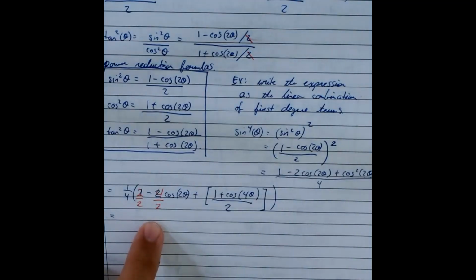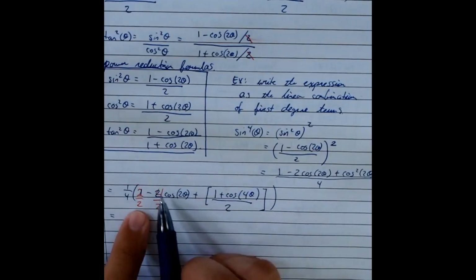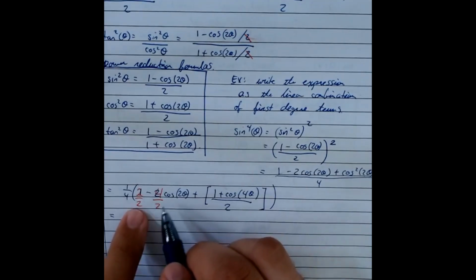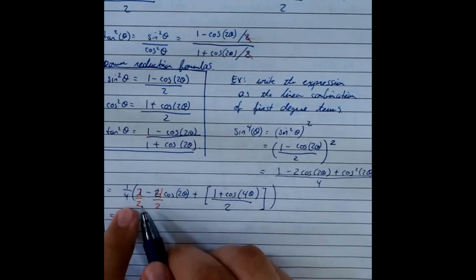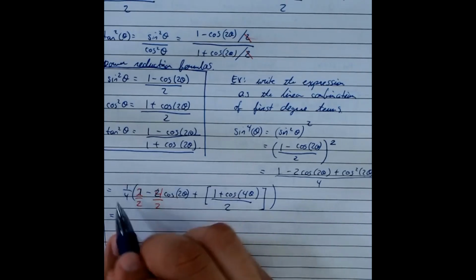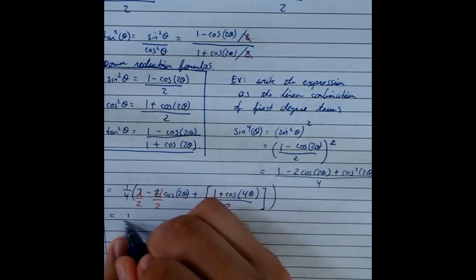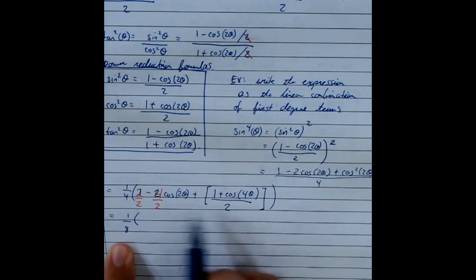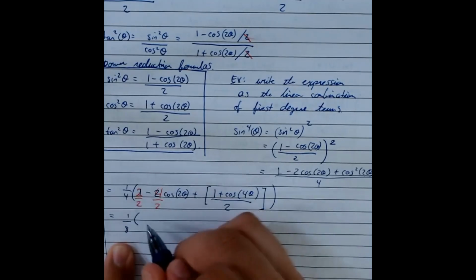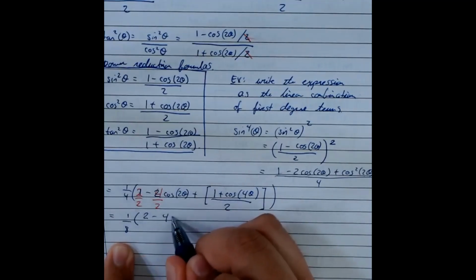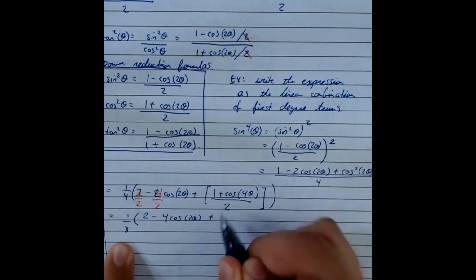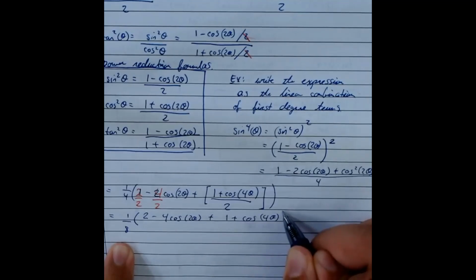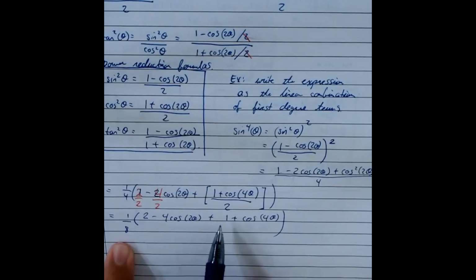You say, well, yeah, I guess you could, but why would you want to do that? Why don't you just leave it as 1 and 2? Why do you write it as 2 over 2 and 4 over 2? Because now all terms have a common 1/2 factor. So I can factor out a 1/2. Now there's already a 1/4 on the outside, so 1/4 times 1/2, that's 1/8. And what's left on the inside? Well, once I factor out these denominators of 2, I'm left with a 2 minus 4 cosine of 2 theta plus 1 plus the cosine of 4 theta. Like that. Notice these are like terms. 2 plus 1 make 3.